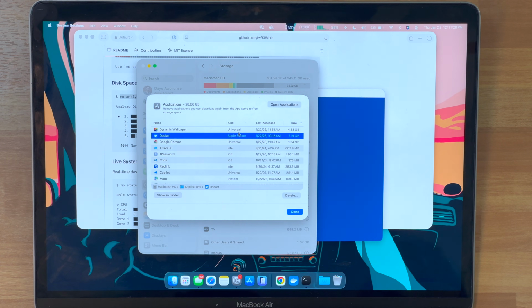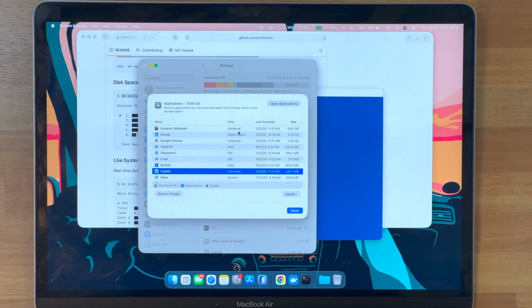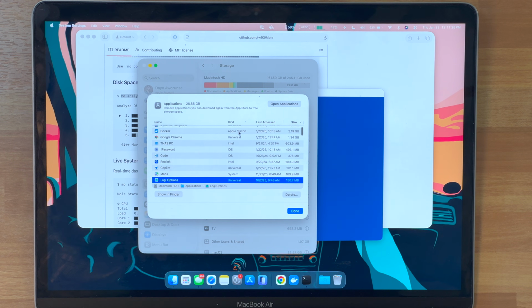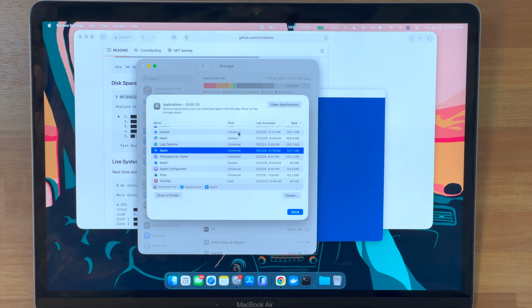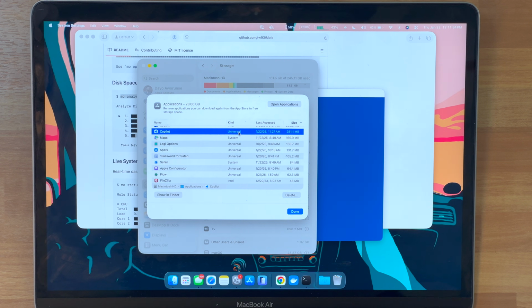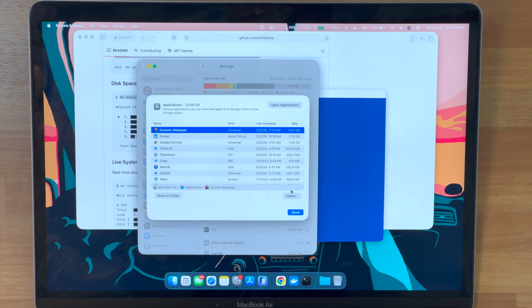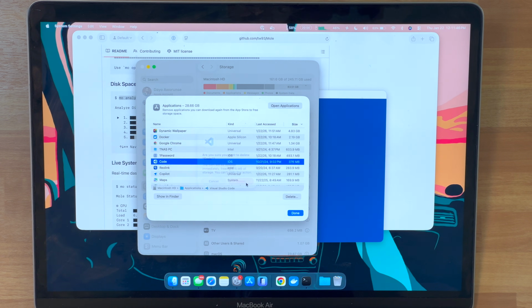Docker is another big one. I'd say if you do a lot of development work, 256 gigabytes of storage is going to be very hard to deal with. I'd say 512 should at least be your minimum. With 1 terabyte, you're pretty comfortable, but you can also go through here in the applications and then delete whatever you need to. You can just hit this delete button, you should be fine. So for example here, VS Code, just gonna hit delete, gone.